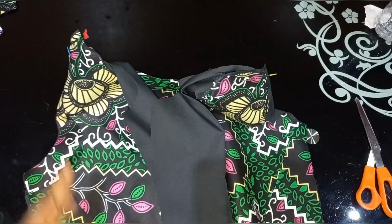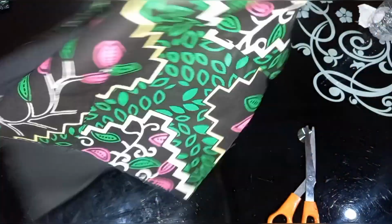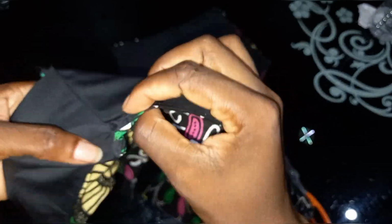When you're done sewing, make sure you trim out the excess so it looks really flat. You see, there you go. Well done. I knew you got this. I made a mistake there, so I went ahead to correct it.